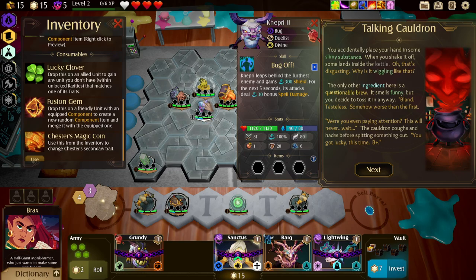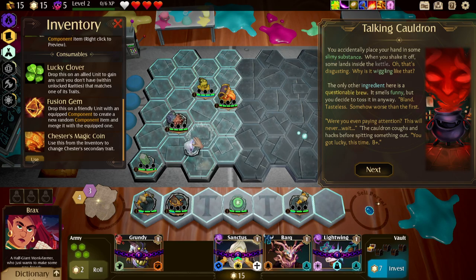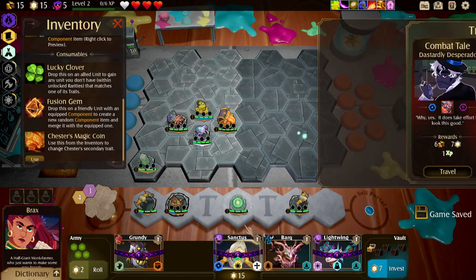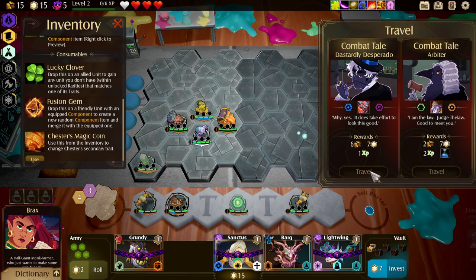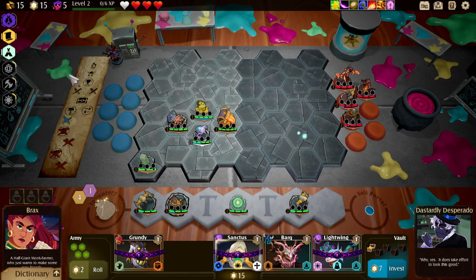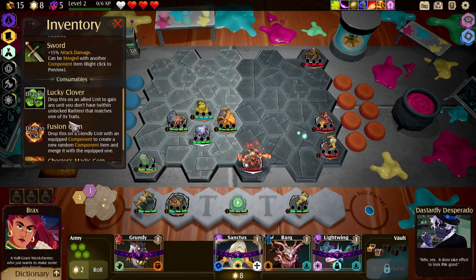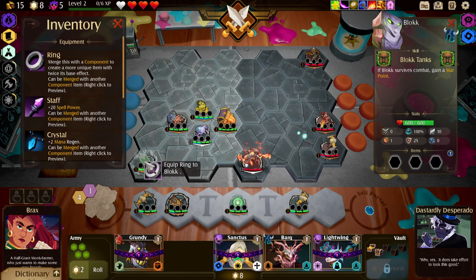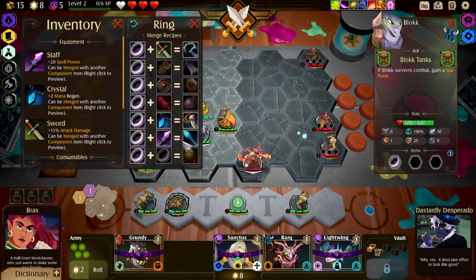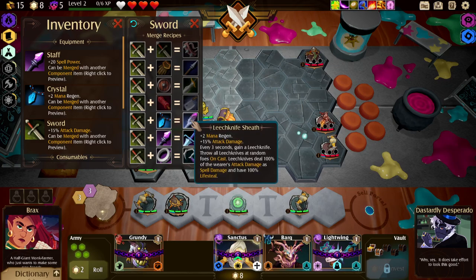I just realized all of my guys are melee. Oh, this can't go well. It's fine. We'll go with this. We'll see how it goes. I'll put that on him, and then eventually we'll do something. I don't know.